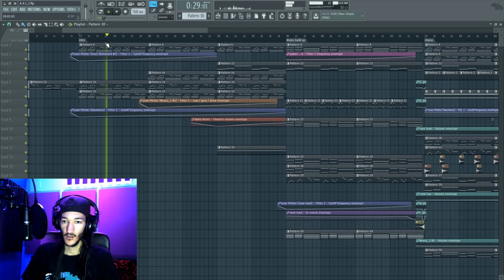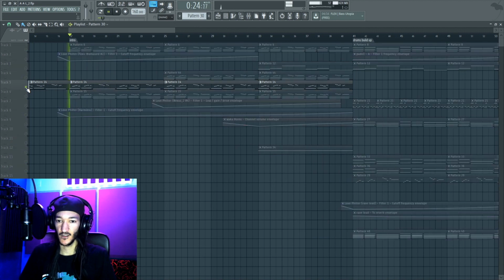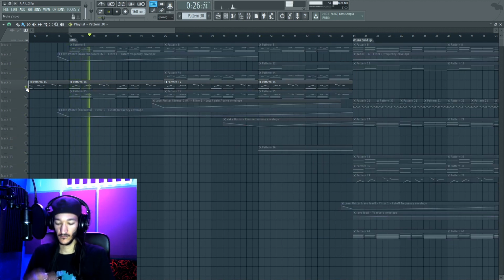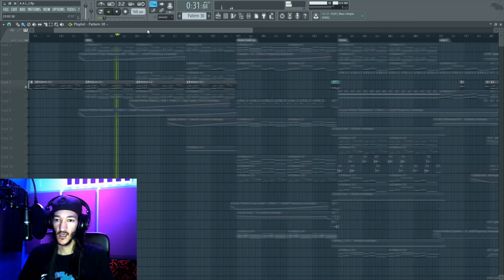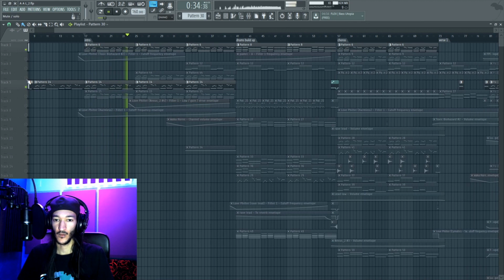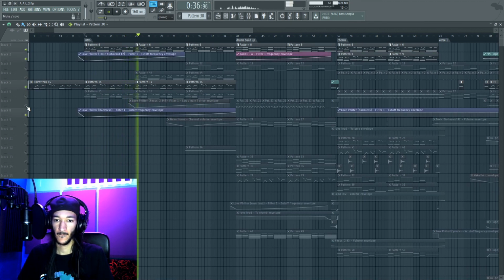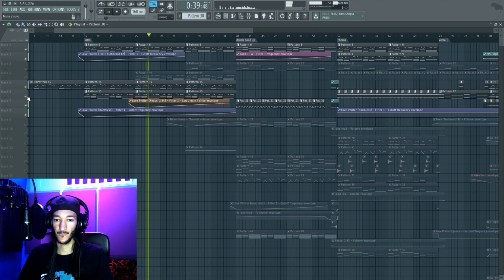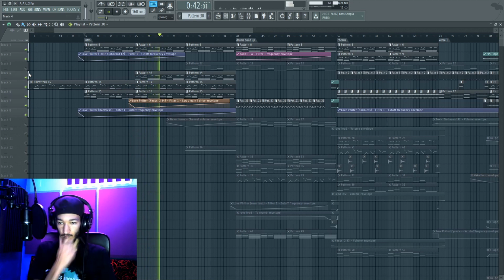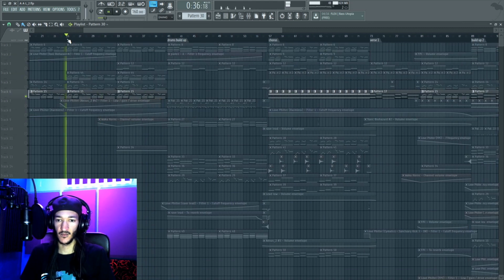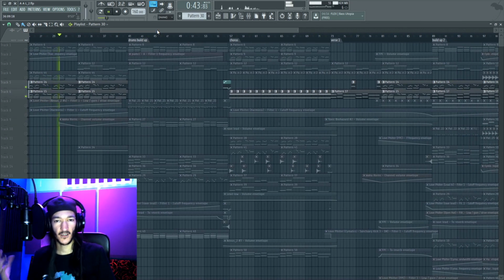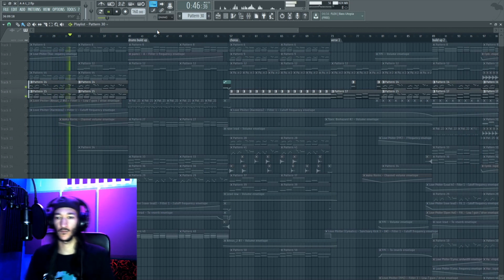The main pattern is this one over here. That is the main core of the pattern. That's the driving melody, right? Underneath that we have our layers, well, it's folded in. And this is just to bring about some ambience, you know, get a good feel of what's to come in the song.